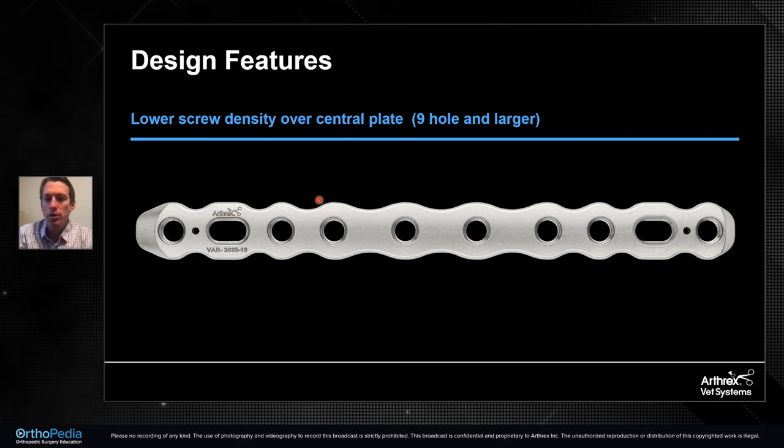Now, in the longer plates, so this is going to be 9-hole and larger, we did a hybrid between your standard LCDCP plate and a limb lengthening plate that doesn't have any holes in the center. So we've increased the hole-to-hole spacing to create less weakness through the plate and actually increase the stiffness through the central aspect of the plate.